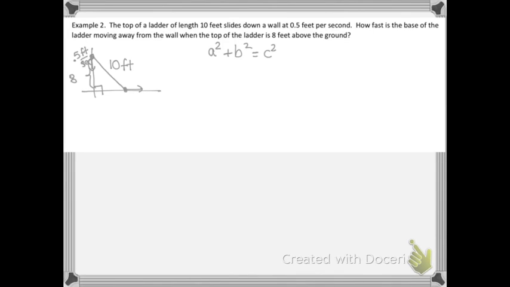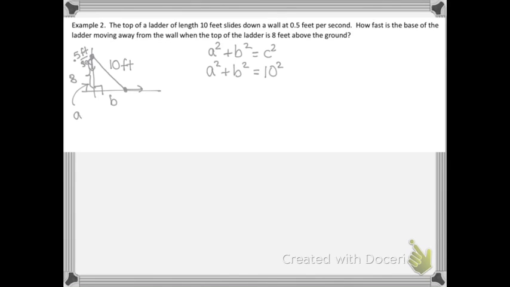So we can first plug in anything that remains constant in this equation. Let's label this side of the triangle A. Let's label the base B. As the ladder slides down the wall, both A and B are changing, so we cannot plug in any values for them because they do not remain constant. However, the height of the ladder remains constant. We don't need to plug in units in this problem. You'll see why in a second.